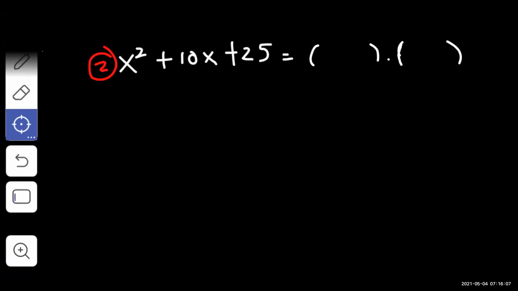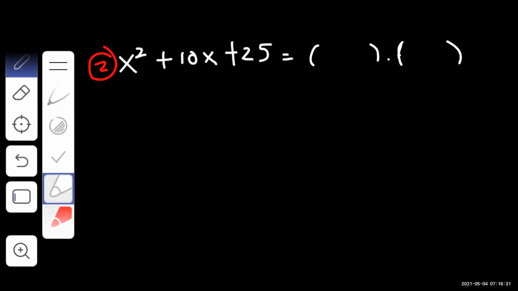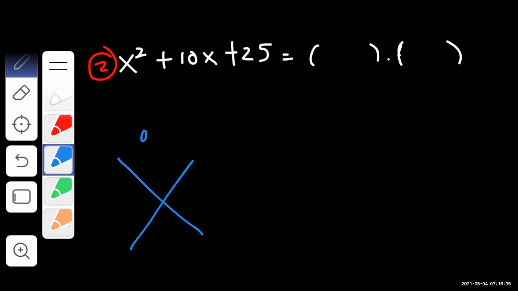That's a good one. We can use the big X method, guys, whenever the quadratic term, the one with the x squared, is equal to 1. If you have a different number here, we won't be able to use the big X method. I repeat, we're going to use the big X method as long as this is 1. Okay, let's make the big X method right here. We put A times C here, B.